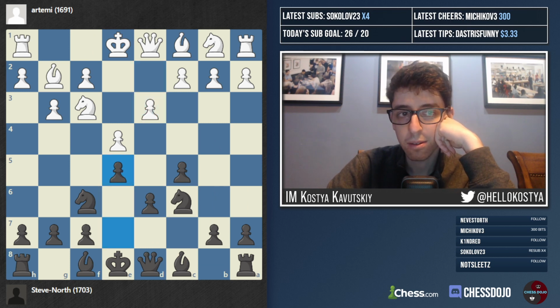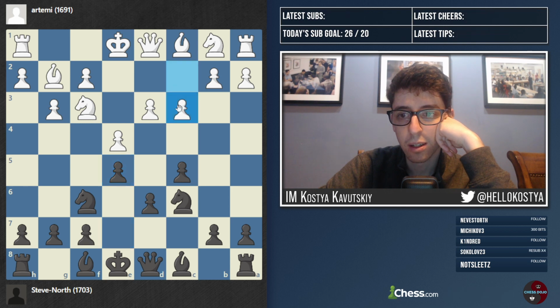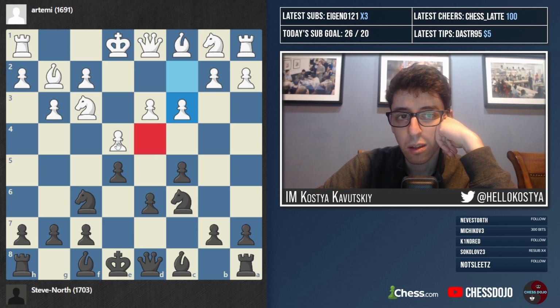With e5, the problem with this one is that we're giving away the d5 square. And so this is a little bit inflexible. If I was your opponent, what I would do is I would probably put my pawn on c3. And the idea here would be to control the d4 square, whereas we've given up the d5 square.